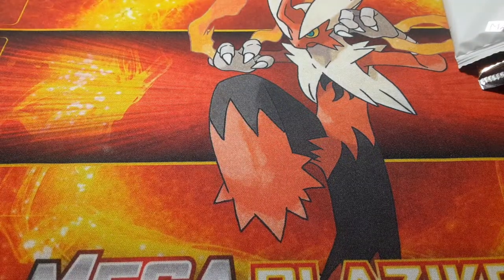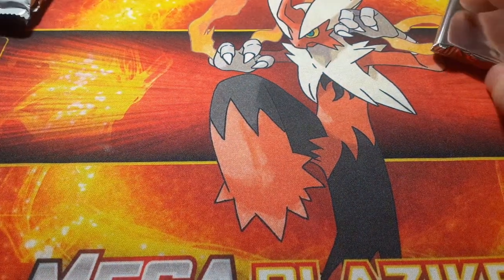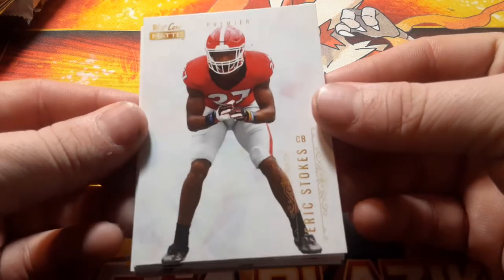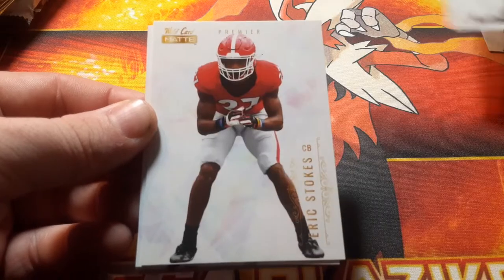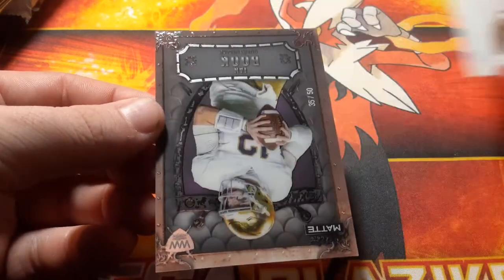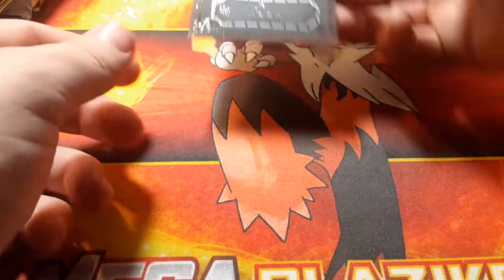This one's actually white, so I think this might be the white one. We've opened up the black ones at least twice but we've never opened up the white ones, so this is our first time seeing them. So this is Eric Stokes, Suarte, Eric Stokes again, Kadarius Toney, Shaquem Griffin, and — oh look at that — Ian Book out of 50. He's from Notre Dame. Chet will definitely like that card.